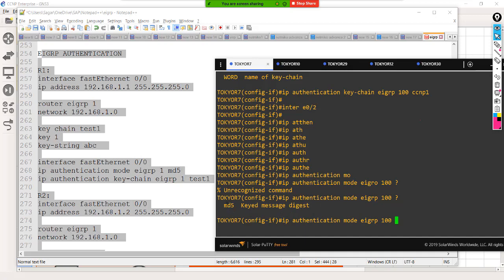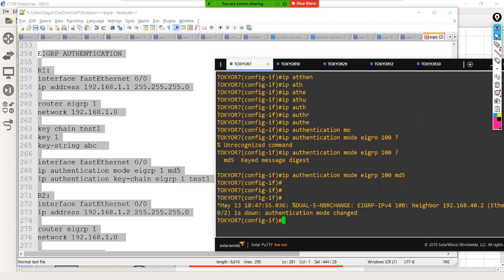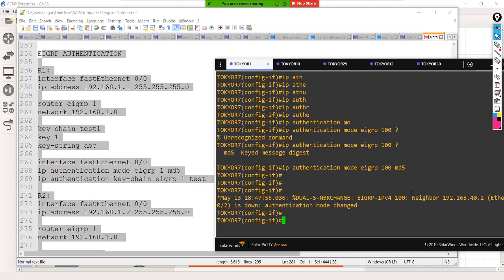EIGRP only supports MD5. In case of OSPF you will see other methods like SHA. But in EIGRP, it only supports MD5, so I'm going to make use of MD5 here. The key has still not been defined, so I'm only setting up the authentication type.